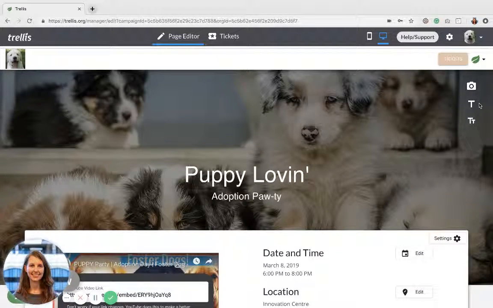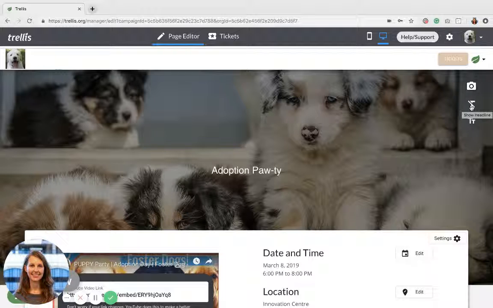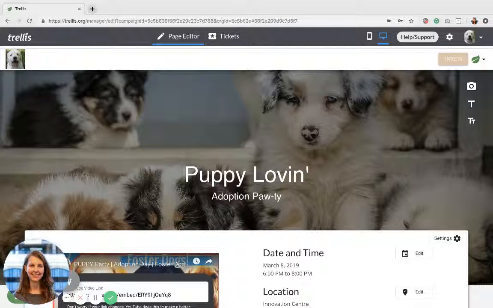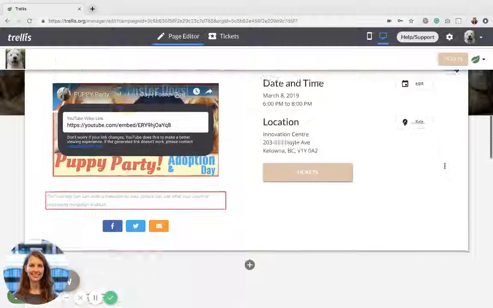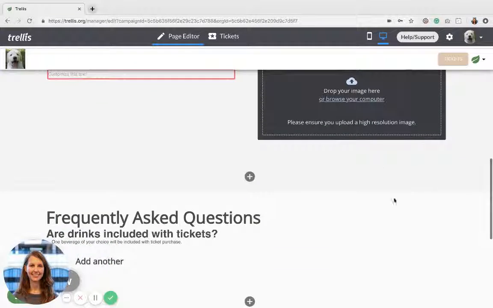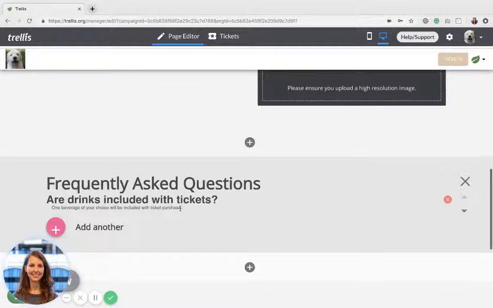And then in this classic design, you'll see up here, we've got the large T and the smaller ones. So if I want to get rid of that headline, I just pop it in and it'll have a strike through, but I want to keep it. Maybe I want to get rid of the subheadline, same thing, strike through, and go back and add it in. And down here in these areas, it's the exact same idea in terms of the fonts. So if we just highlight something, we can change it as you see fit.